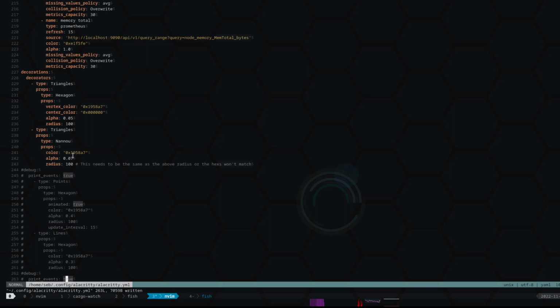And the part I'm working on today is thinking of these decorations, which are separate from the chart decorations. These are, for example, these hexagons that we see over here. The way these hexagons are built is that I didn't know Nano existed before, so I calculate the vertices. I say, this is vertex 1, vertex 2, vertex 3, and then I give them increasingly more alpha as they go to the center. And you can see here the radius is 100, so this is 100 pixels. I think they start from here where we say the first one, second one, and so on.